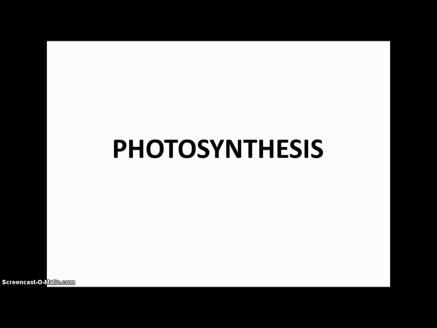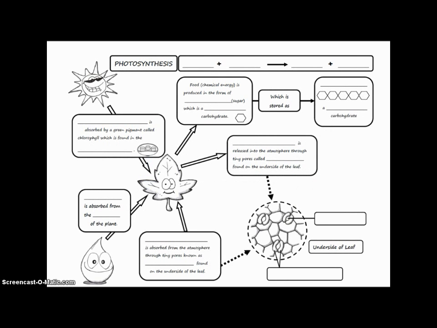But first, let's look at these root words. So photo means light. And synthesis means to produce or make something. So plants are using light to make or produce their own food because we all know that the sun does provide energy. Now this is where your notes actually come in. If you want to make a note somewhere about photo and synthesis, what those root words mean, I would do that. It's to help you.